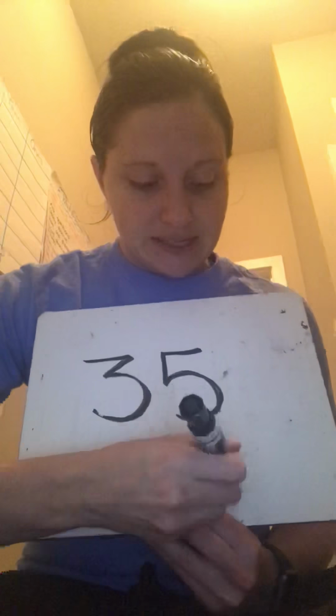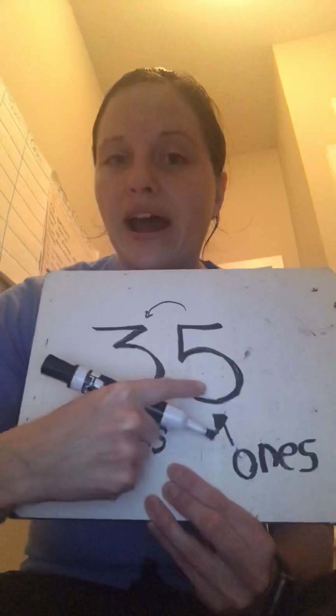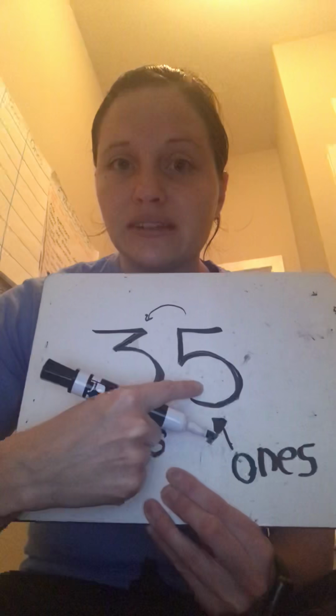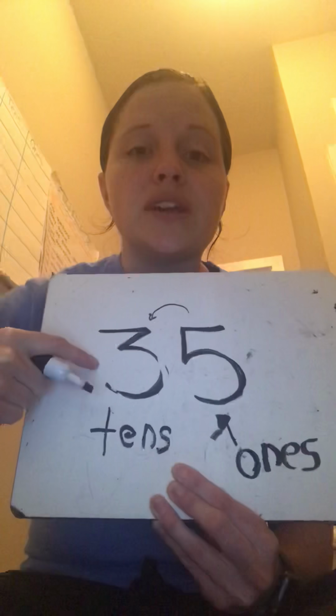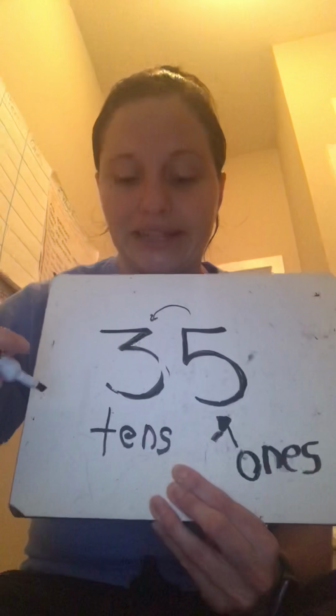Then when we jump next door to its neighbor, this is called our tens place. So this tells us how many groups of 10 we have. So we have 3 groups of 10. So when we have 3 groups of 10, that's 30 plus our 5 more ones is 35. Because we don't just say that this is 3, 5. That wouldn't make sense. So we have this as a tens place. This 3 really represents 30 or 3 tens.